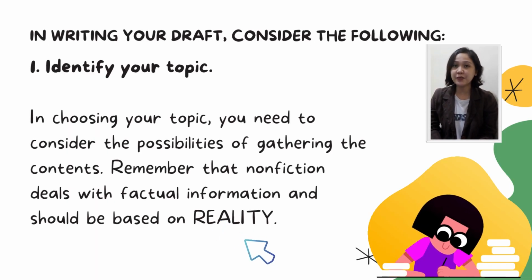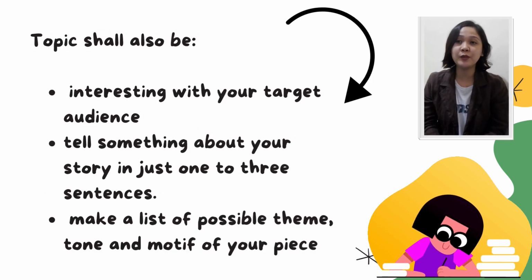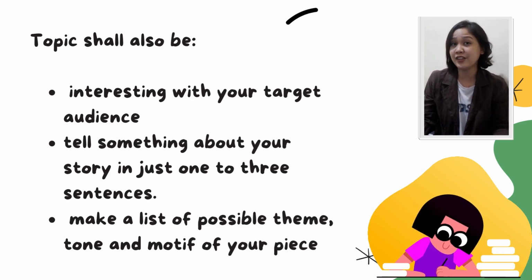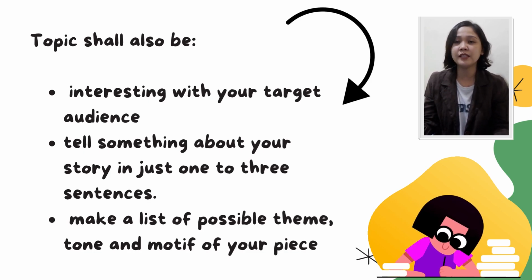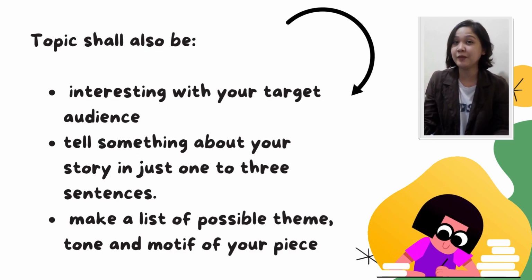Number 1, identify your topic. In choosing your topic, you need to consider the possibilities of gathering the contents. Remember that nonfiction deals with factual information and should be based on reality. The topic shall also be interesting to your target audience. Just tell something about your story in just 1 to 3 sentences. You can also make a list of possible theme, tone, and motive of your piece depending on its applicability.